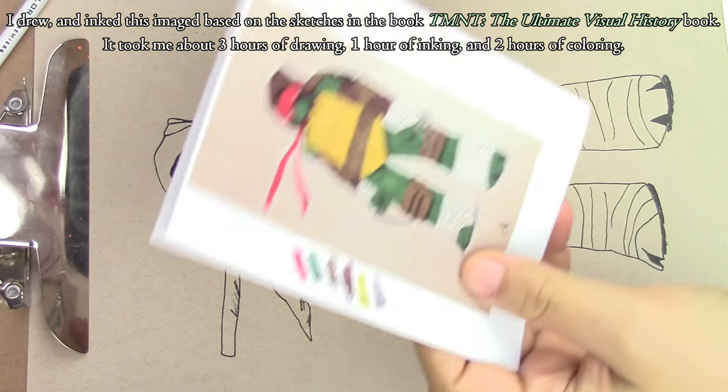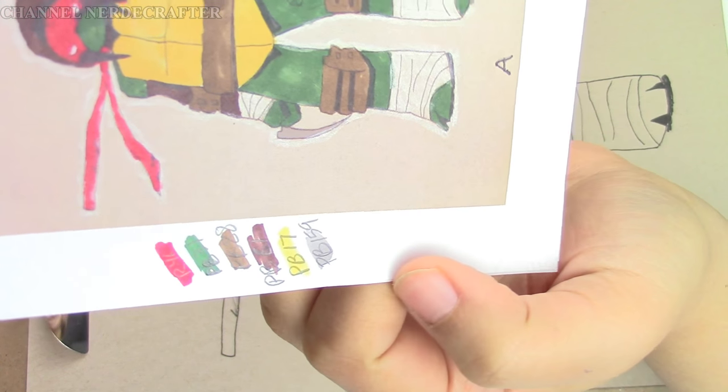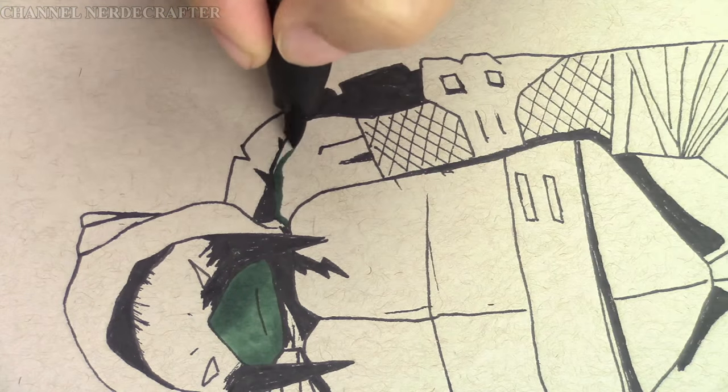So for my first drawing, I am doing a Mystic Raphael. These are not the original colors, but these are the colors that you voted on my vlog channel. So if you're interested to see the process, make sure you check out my vlog channel.